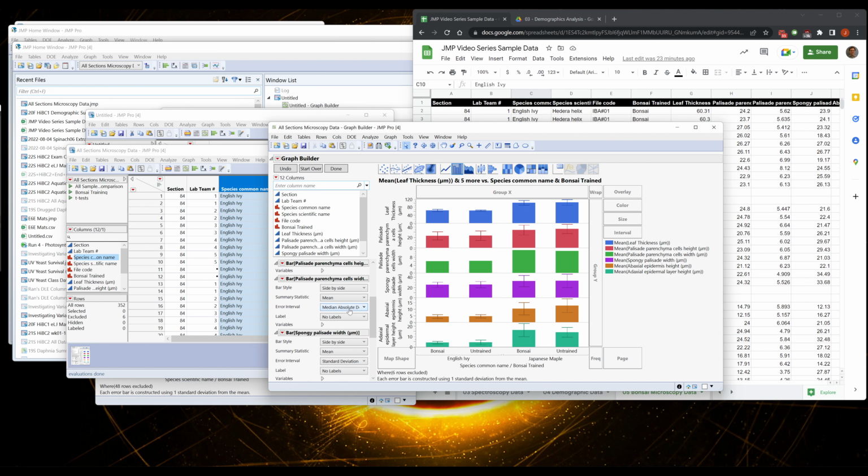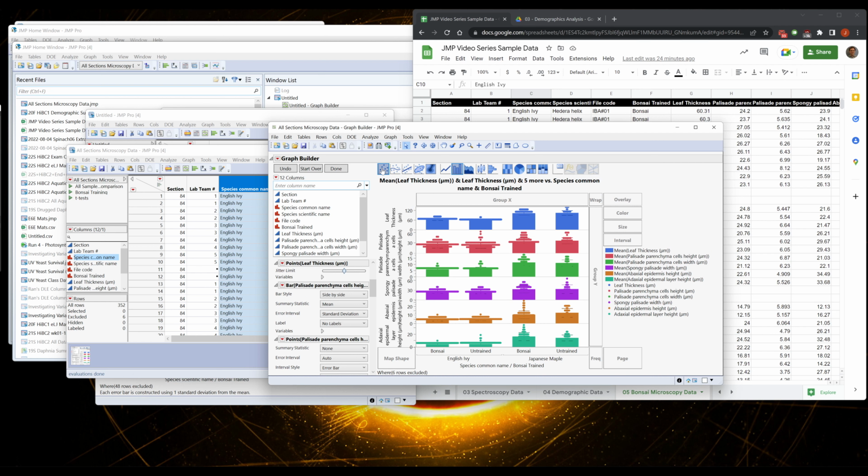Oh, okay, no, I just clicked the wrong one. There we go. So I could leave it like this. If I want to put the dots on there, I could. This is a good example of where the default dot sorting does not work well, especially for the English Ivy. But why don't we? So we'll make these just slightly lighter in color so that they pop. And this will be a good example of how we can change our jitter logic or formatting to better match our data.